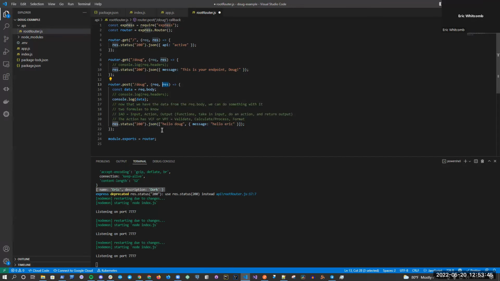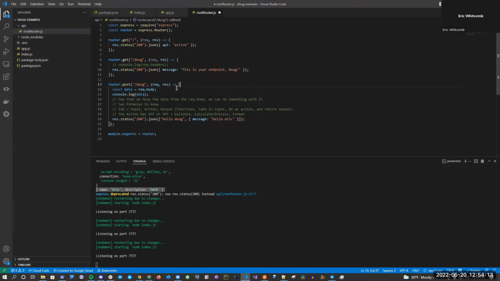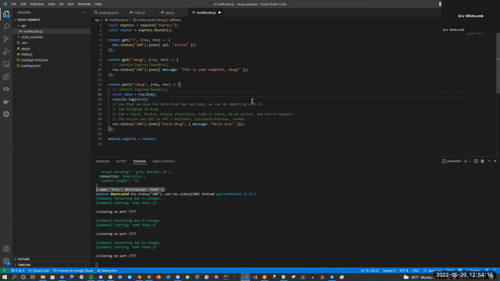And then all the console log is saying is display that data in the console, which is what we see here in a development environment, but that's not a response. The response is the 200 with the hello Doug and the hello Eric, in JSON format. Now I'm a little confused by the hello Doug thing.